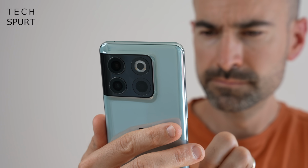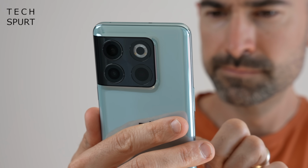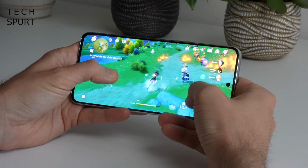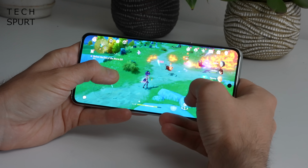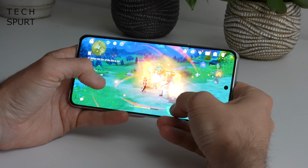Cheers! Now, the OnePlus 10T costs from 629 quid, almost 200 pounds cheaper than the OnePlus 10 Pro, despite the fact that you get the speedier Snapdragon 8 Plus Gen 1 packed inside here, as well as crazy fast battery charging. And if you hoy an extra 100 quid at OnePlus, you'll also get double the storage and the memory, which is what I've got here in this review model.